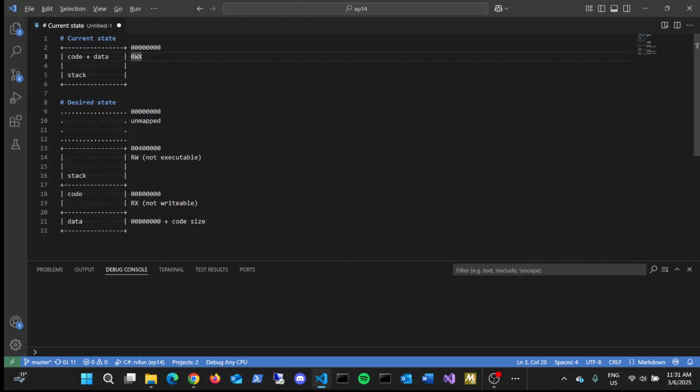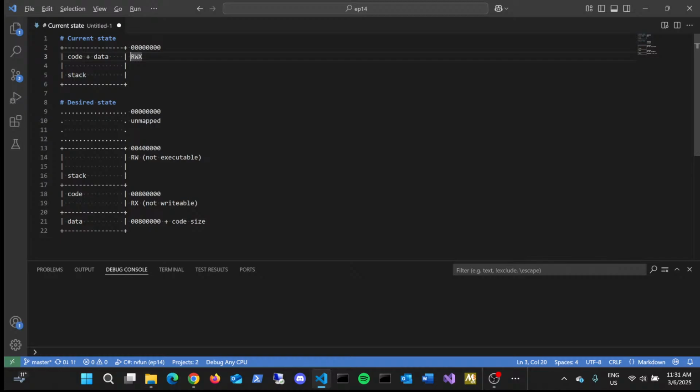Secondly, we want to separate the stack, code, and data from each other because we don't want them to be potentially overwriting each other. The general idea is that we will create separate sections for each one of these, where each section has different attributes. The code section, where our program is, needs to be executable, so that will be marked as readable and executable, but not writable.